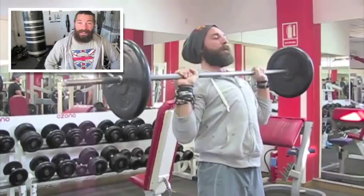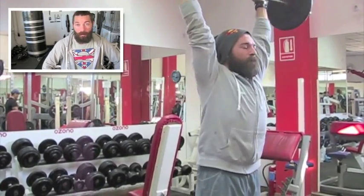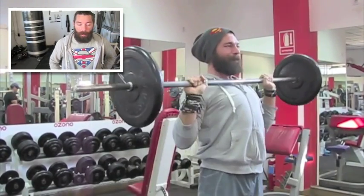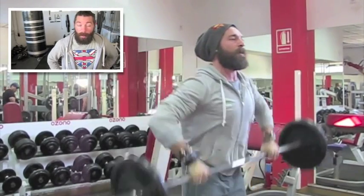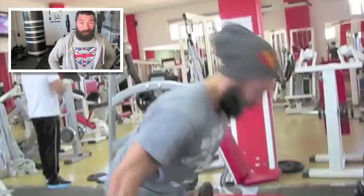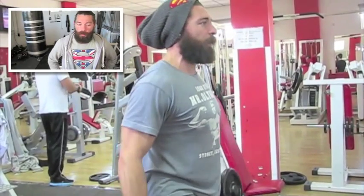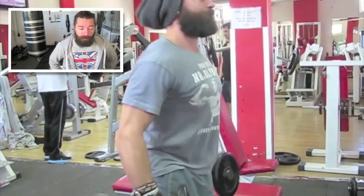So as you can see here, this is a clean and press. I'm not sure how good my form is here, because I've never done one before. So I've done it a few times with lighter weights to get a bit of practice. And in the end of it, this is the heaviest weight I could manage. What is that? That's 40 kilos, the bar's 10, so 50 kilos. Well, it's not too impressive, but I really enjoyed it, and I don't think I could have gone any heavier with it. But yeah, I look forward to doing that exercise again.